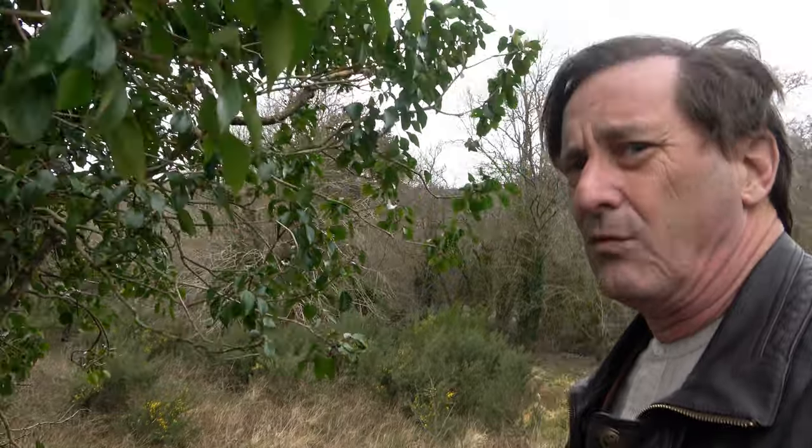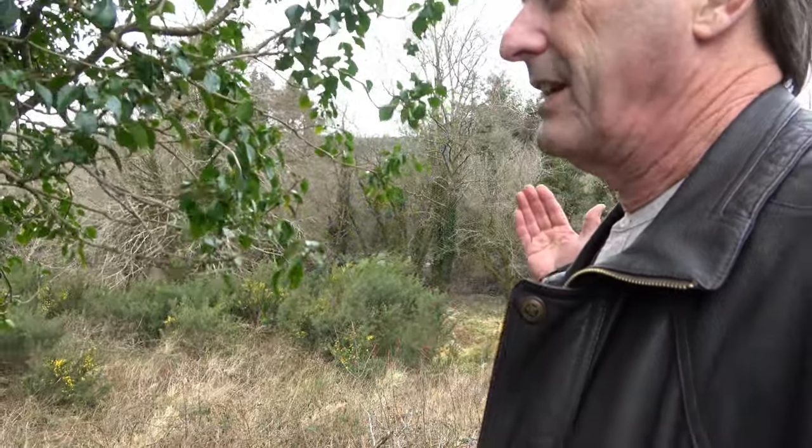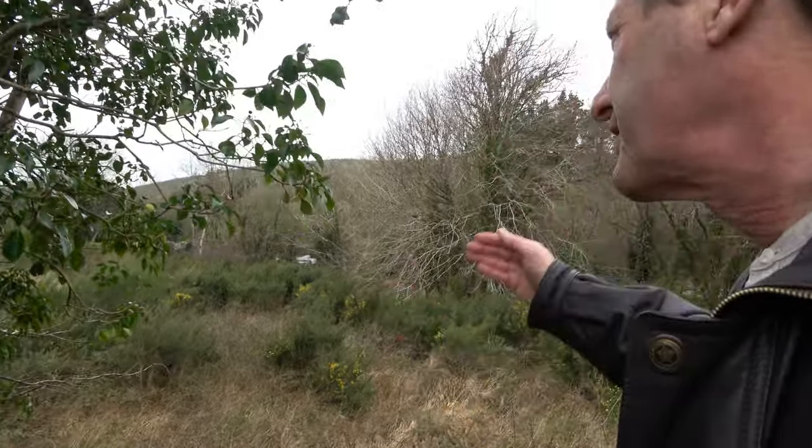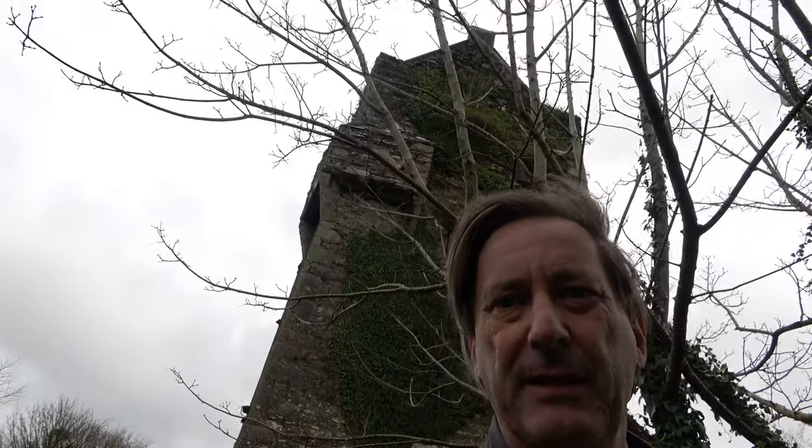Many Irish tower houses have what's called a bawn wall — really just to protect livestock — with maybe one or two towers. But when you find this many square-based towers around a facility that predates this Irish tower house, it starts to look like a military defensive wall. And we are here where the ancient Macroom-to-Dunmanway road crosses the River Lee, so you have two main transportation arteries. Whatever castle, dun, or fort was here prior on this big promontory of bedrock would have commanded that crossroads.